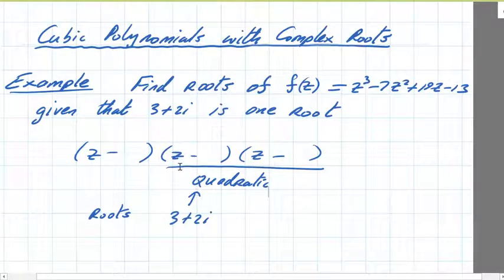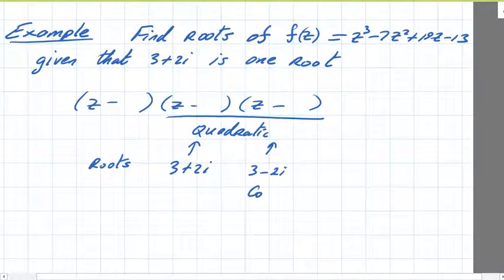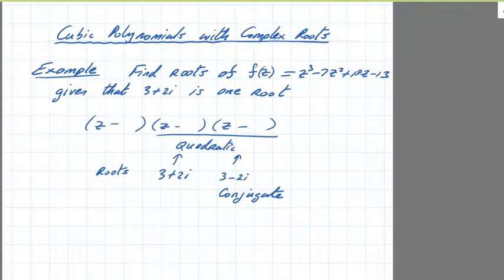So straight away we've got one root without hardly trying, because if you're given one, which you often are in a question, 3 plus 2i, well then automatically its conjugate is also a root. Without even working it out, you can be sure that 3 minus 2i is also a root. So there's the second one, 3 minus 2i is also a root. That's the conjugate. Now, if they are roots, can we get the third one is the question. Can we get the third root?